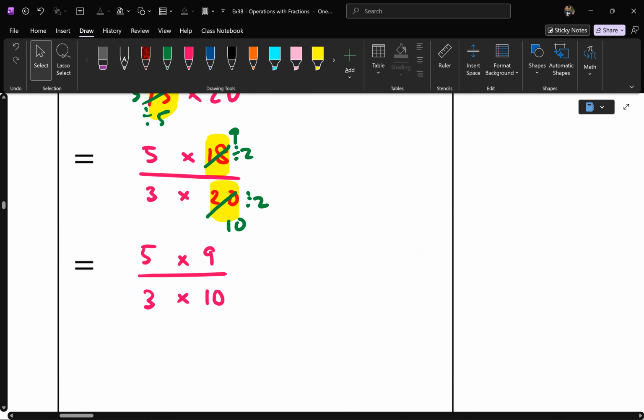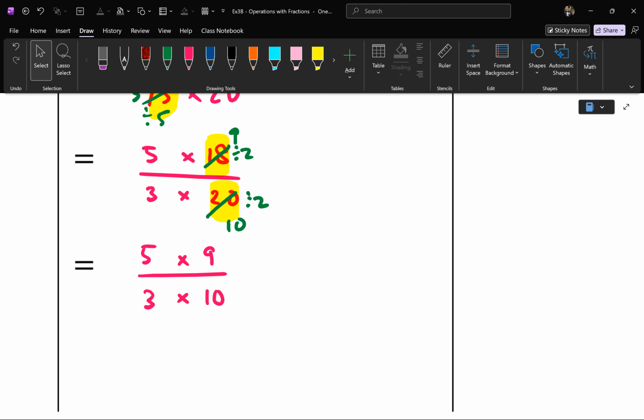But don't jump the gun and don't do top with top and bottom with bottom. I still want you to go as far as you can. Are there any other numbers? Because I can still see 2 more pairs that I can pair with. Which 2 pairs? Good. 5 and 10 have a common factor. They're both multiples of 5. So 5 fits in 5 and 5 fits in 10. But also, 9 and 3, 3 goes in 3 and 3 goes in 9. This is what I meant. The better your times tables are, the faster you can do these bits here. But let's take that approach.